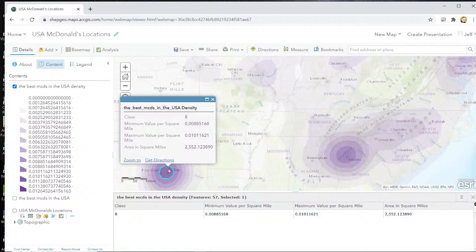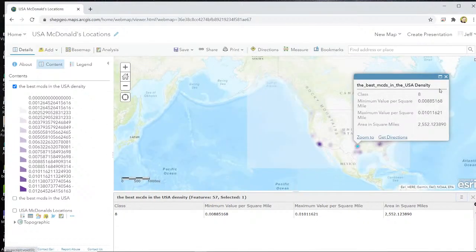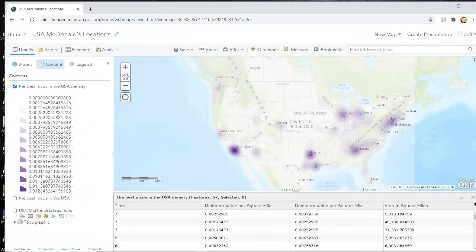This polygon around Dallas and Fort Worth has been assigned to class 8. What that means is there are somewhere between 0.0089 and 0.0101 McDonald's per square mile in the area enveloped by that shape. I think the default is to use uniform intervals when it assigns the classes.